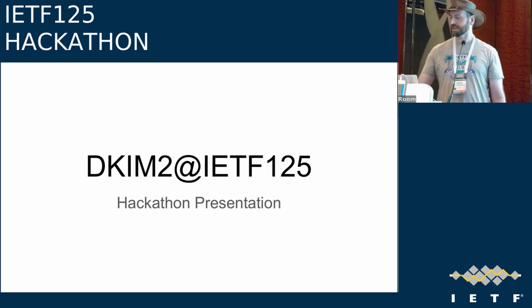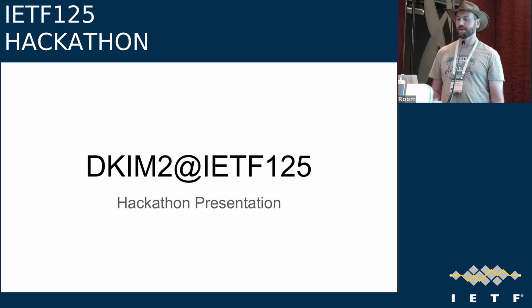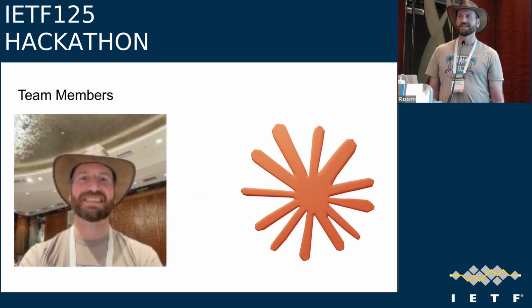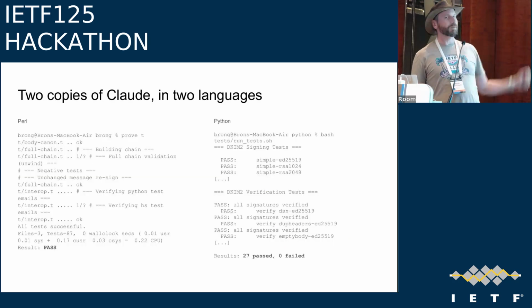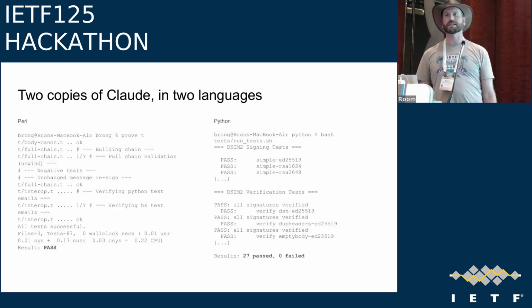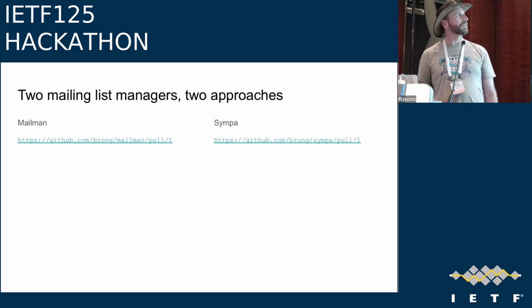All right, theoretically, I was last at the IETF, and I'm also last here. I had no friends, so I thought, how am I going to test if I don't have multiple implementations? I had a Perl implementation of DKIM2, which is the protocol for email authentication. So I took my Perl and got Claude to rewrite it. Then I asked Claude to write a Python implementation separately, and it also wrote that. They tested against each other. They came up with some inconsistencies from reading the spec and then worked on that.